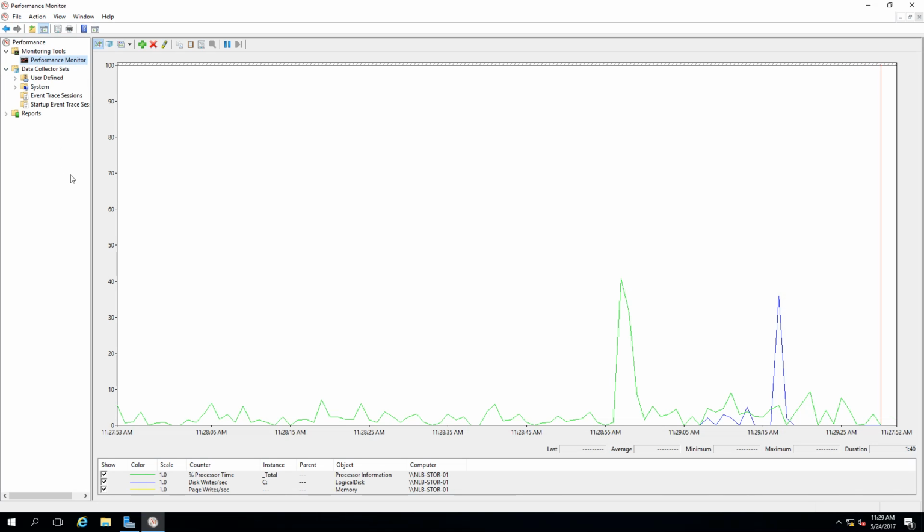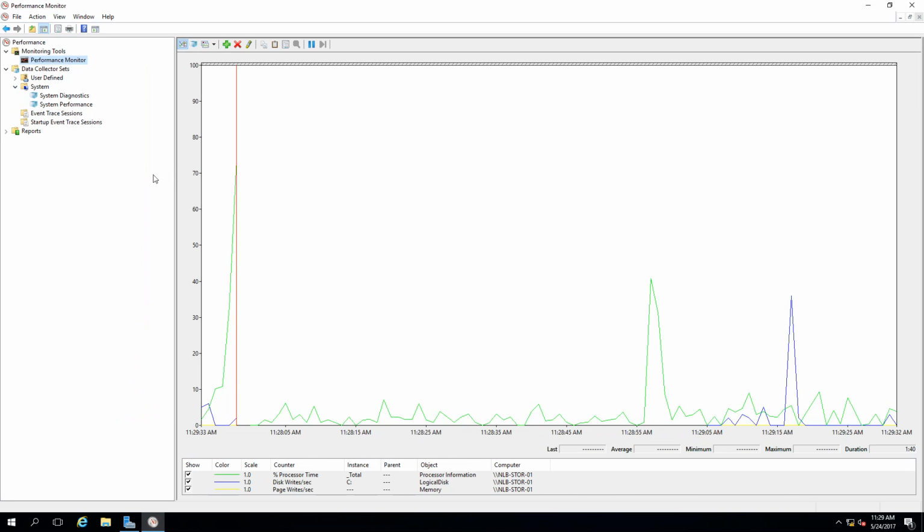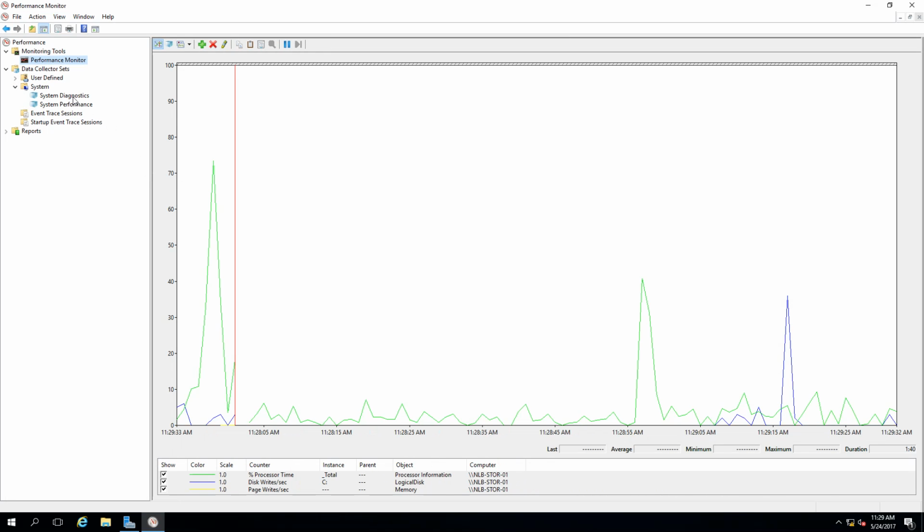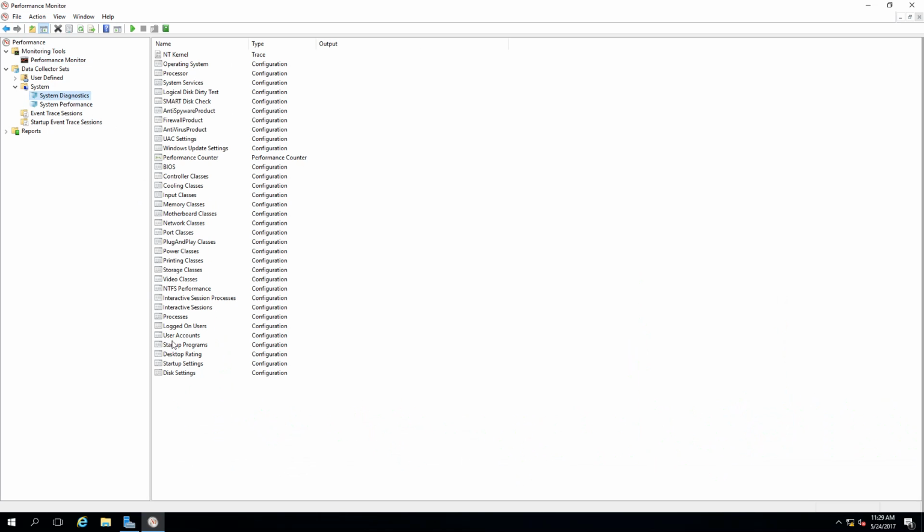On the left side, if you expand it, you will see the data collector sets, and this pretty much will collect information from the system. There are a lot of configurations that you can choose from, and if you right click on it, you can start, and this will gather the information. It will collect this information and present you with a report that you can save and use to, for example, monitor the status of the server during a specific period of time.